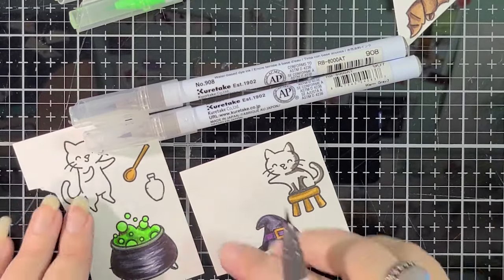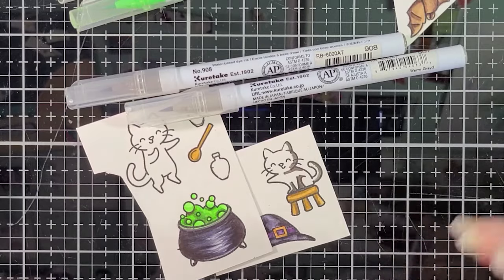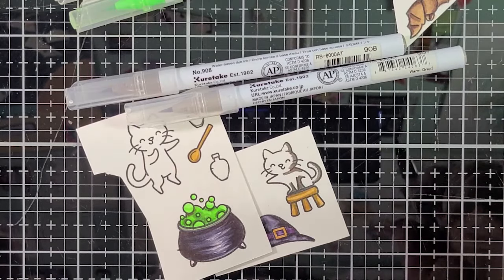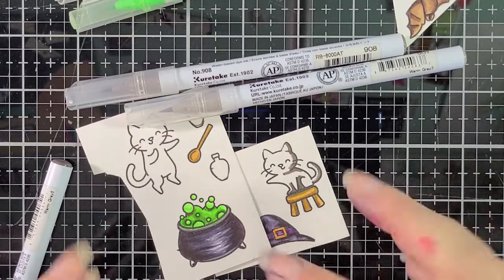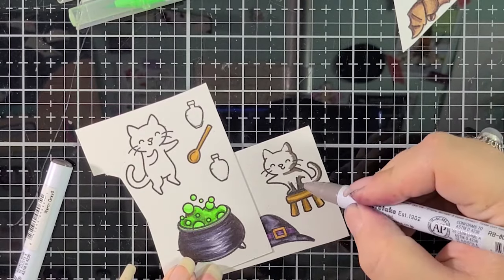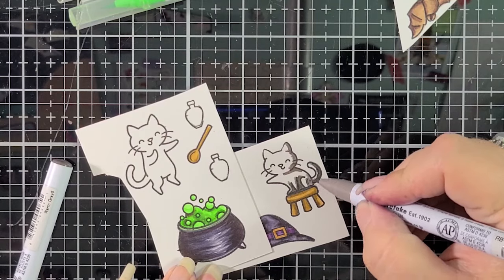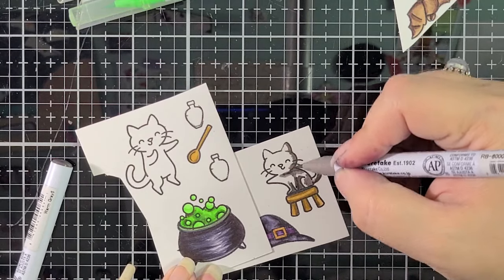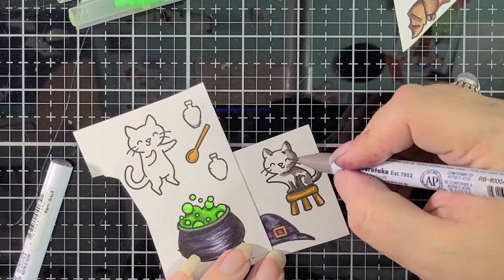And here's the tricky part for me. So we've got this cauldron, and it's bubbling green, and it's bright and reflective, and you know. So now I want to add green to the cat. However, I struggle with that part. I do. So I'm going to start adding more gray. And then as we keep going, I'm going to add green to it. So it looks like the cauldron goo is reflecting. So right here, I want to avoid adding color, because that's going to have a little bit of green. Gonna make this look round, adding color here. Again, we don't want the cat to look shiny, so we don't want to have lines like we do on the cauldron.